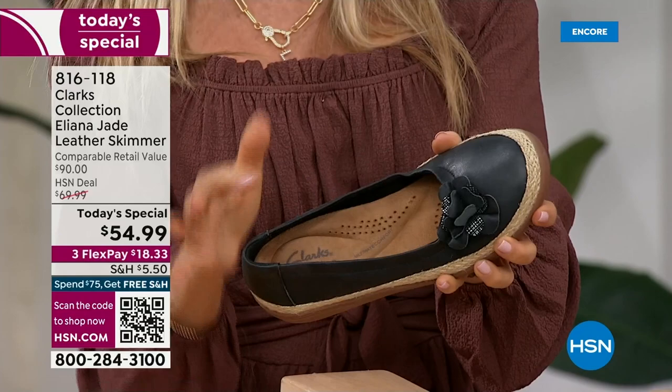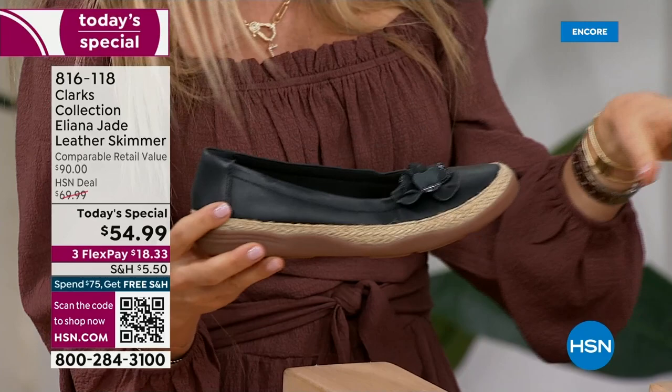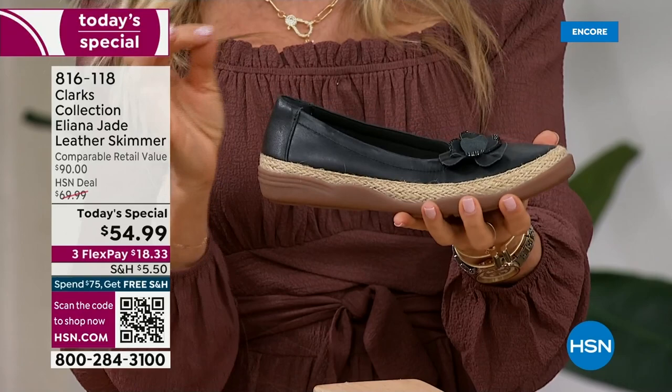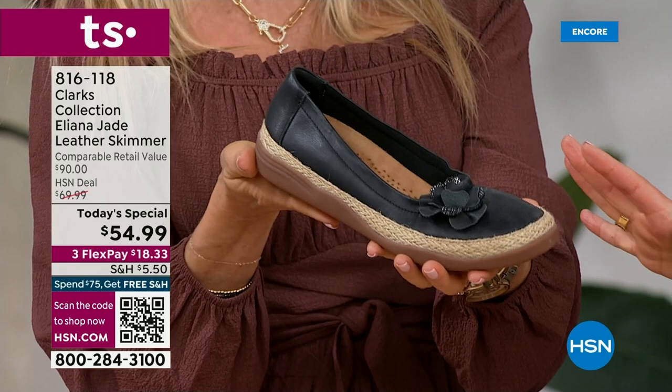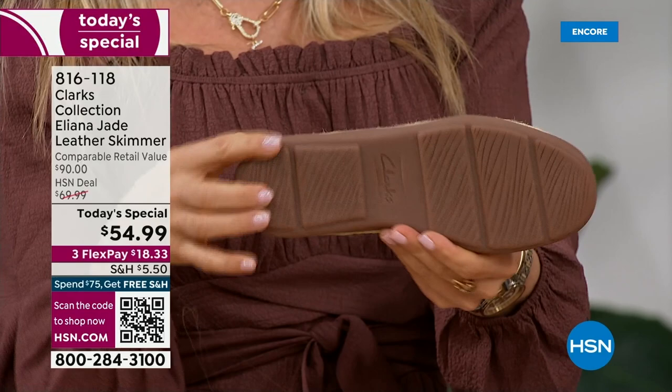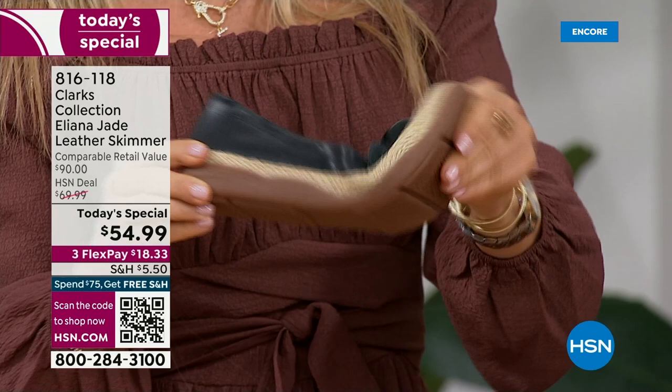The inside is nice and soft against your skin. You can wear these barefoot — I've been wearing mine constantly here in Florida. This is a great transitional shoe for spring and summer, and you'll pull it out year after year. It's a classic ballerina, really elevated. That jute gives it brightness, a lightness — that summery European style. And with the gum rubber outsole, it's very comfortable, flexible, and soft — you feel a wonderful bounce and cushion with every step.